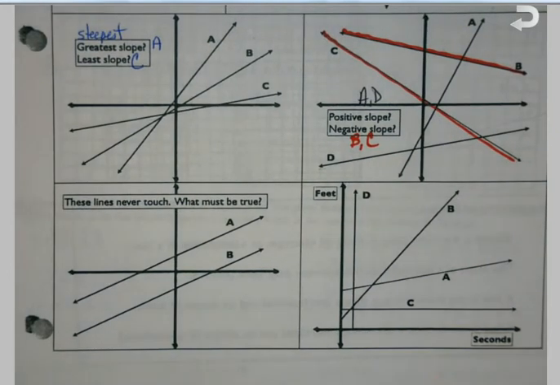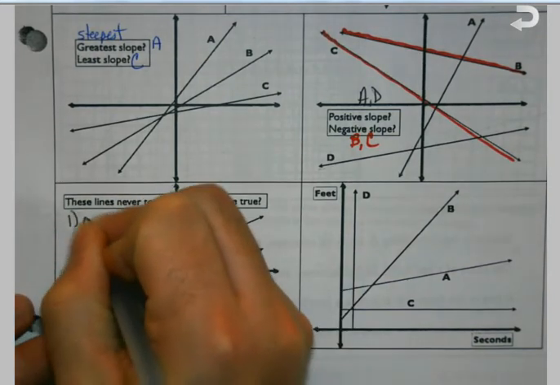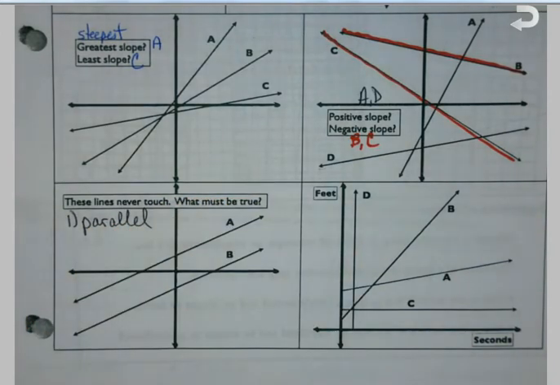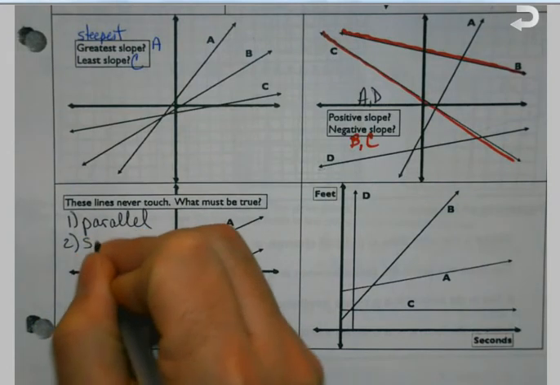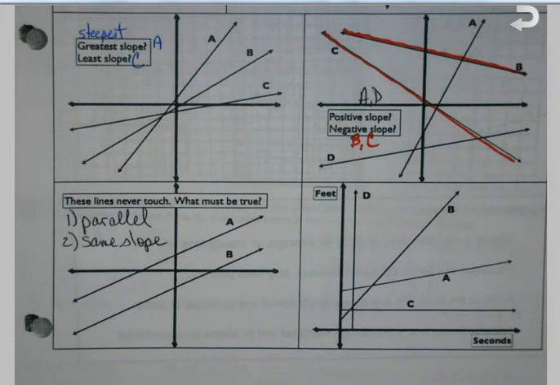So as we kind of keep moving down, my next set of lines never touch. So there's two things that have to be true here, and it's what we mentioned up above in our main concepts. Number one, if they don't touch, that's the definition of parallel lines. They don't touch. But what also has to be true about those is when they're parallel, they have to have the same slope, because that's why they don't touch. That's why they never cross each other, because they just keep going at the same steepness all the way through.